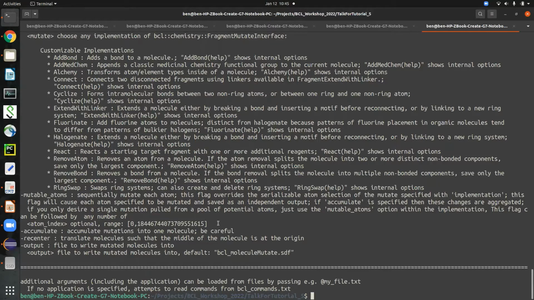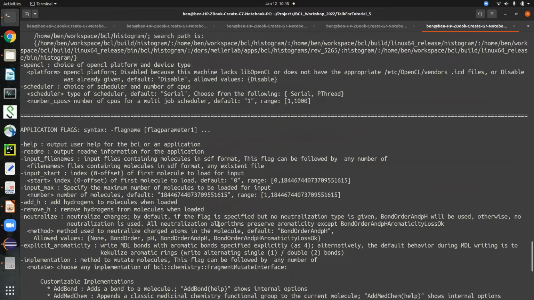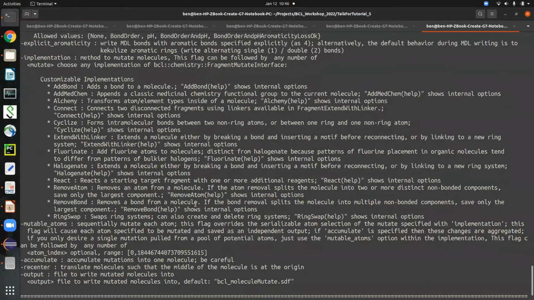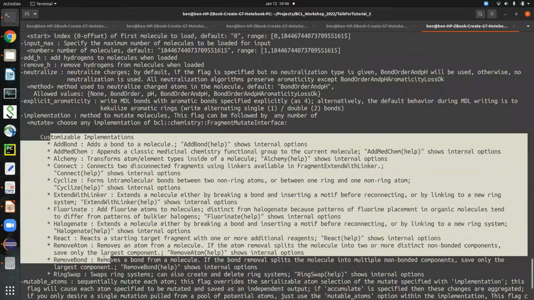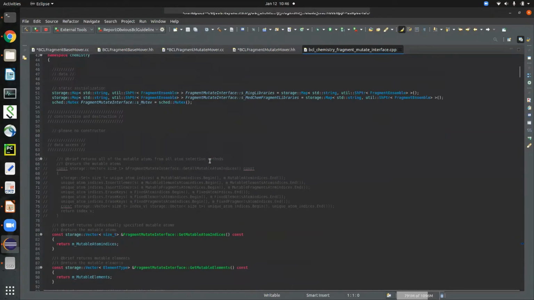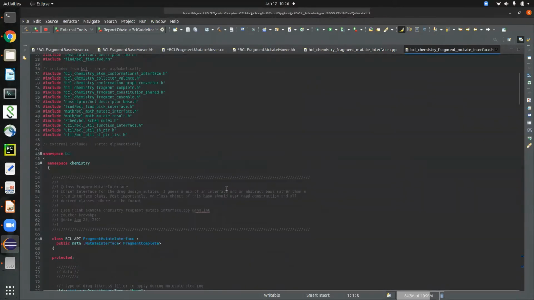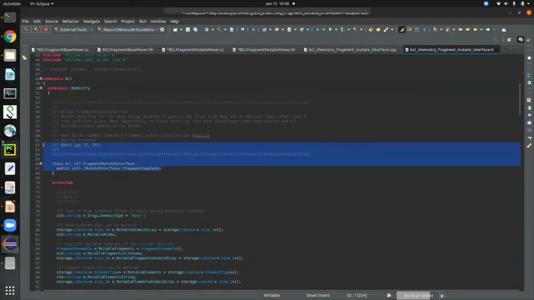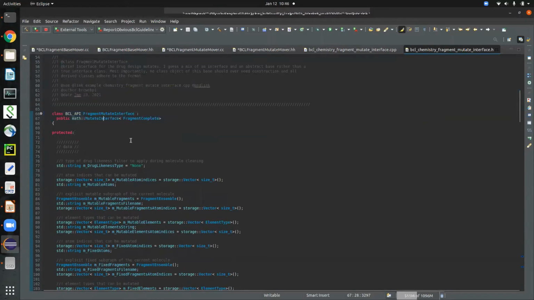Oh, sorry, before we do that, I did want to show you the code. This is Molecule Mutate. All of these classes derive from something we call Fragment Mutate Interface. In the BCL, it derives from mutate interface, and it's going to return certain things. The idea, though, is that this is an interface class.